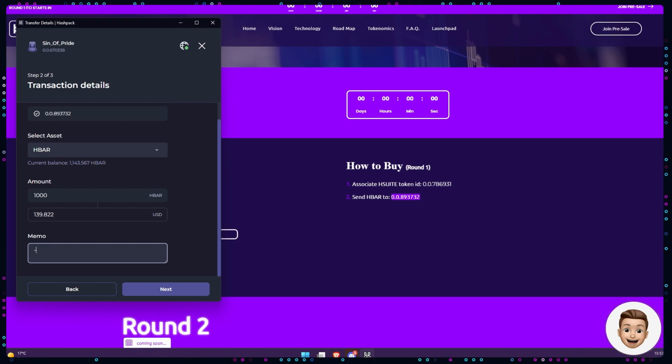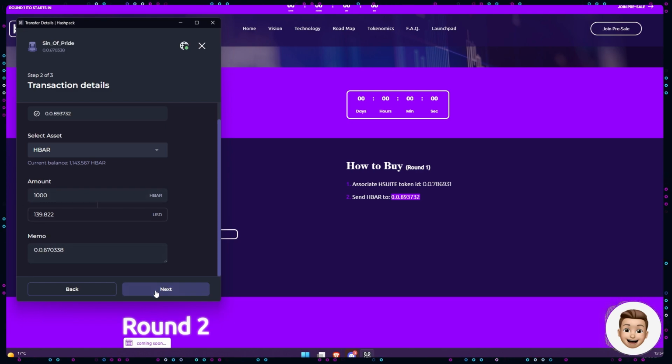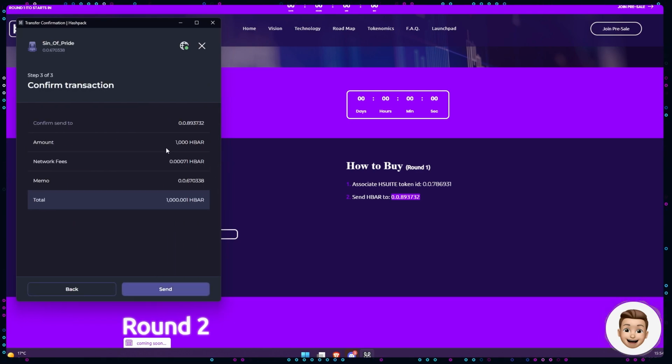And I'm going to put in my wallet ID as a memo because no idea if this is going to work, but from the last one, if you used a memo code of a wallet that had these tokens, you received a bonus. So you guys are free to try this, add my wallet address as your memo. Potentially you get an additional amount of Hsuite. No idea. Like I said, this is what worked for the HBAR token. So sending to here, HBAR, my amount, and my memo next. It's going to tell me how much it's going to cost me.